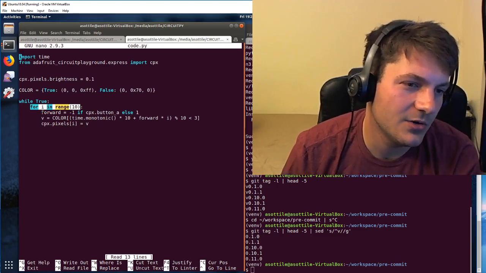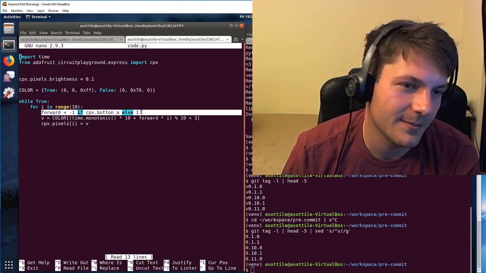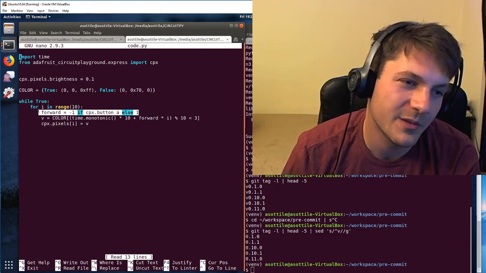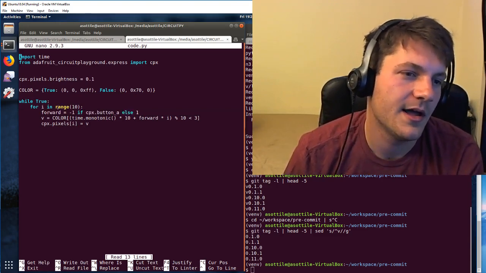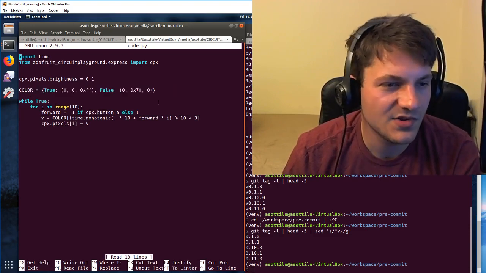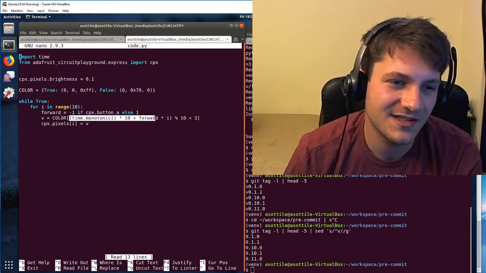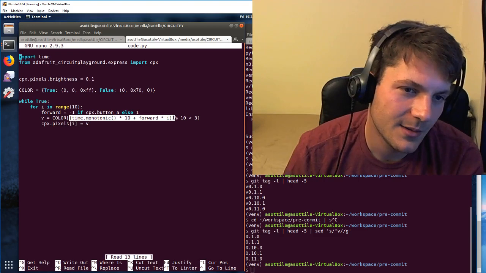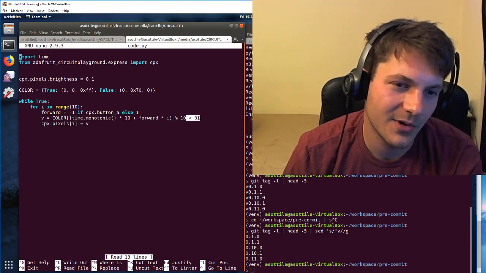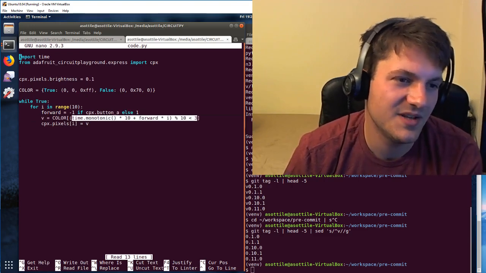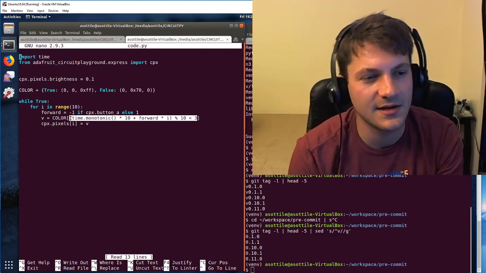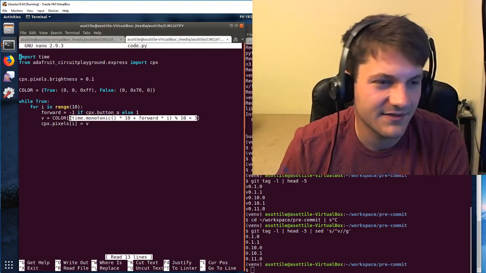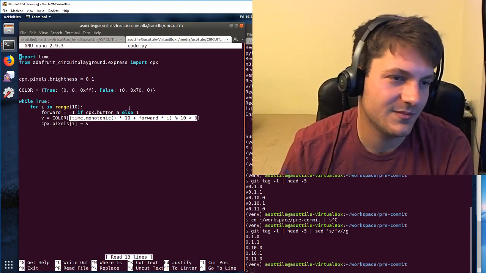So what this code does is I first check whether one of the buttons is pressed, and I figure out whether I'm going to go forward or backward. Then there are two colors that I'm choosing from, and I take the time, multiply and mod it, and figure out whether it's less than 3. This selects a subset of the pixels that I want to set as a specific color, and then it just loops forever.